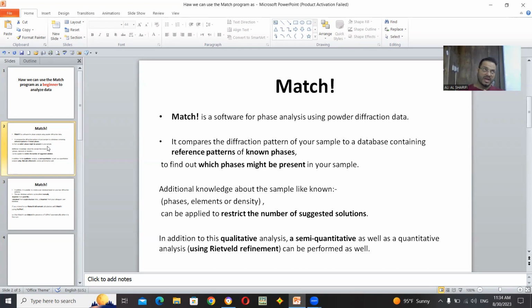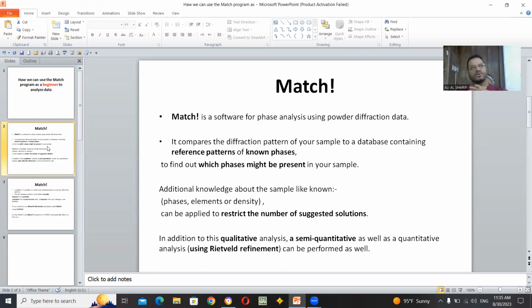When we use simple options like phases, elements, and density, we can minimize the number of suggested solutions. This will improve with experience, sure.